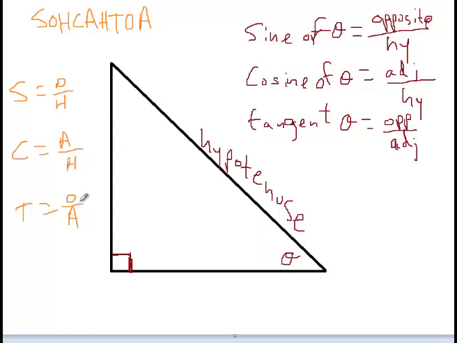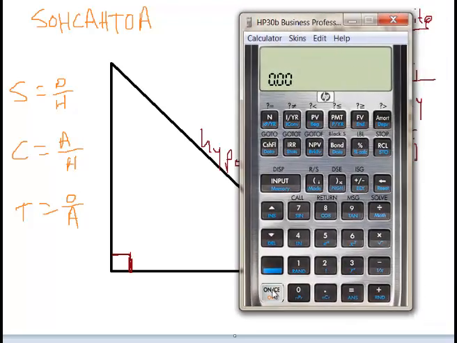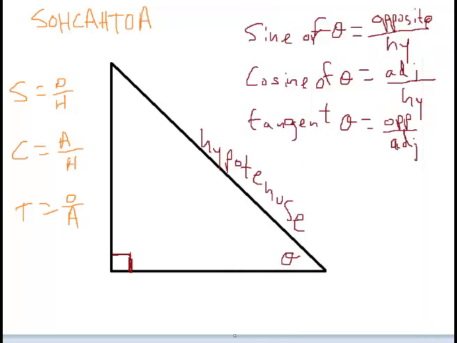Tangent, on the other hand, could be more than 1. It could be infinitely high or infinitely low, or I shouldn't say infinite, but almost; it can get very, very high or very, very low. So, for example, if you have an 89-degree angle and you want the tangent of it, you click 89, and then click the tangent button, and it's 57.29, which means for an 89-degree angle, the opposite is 57.29 times as long as the adjacent.